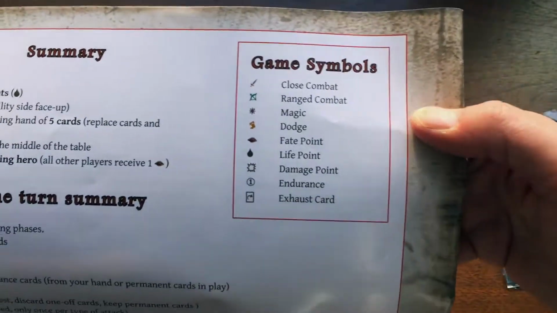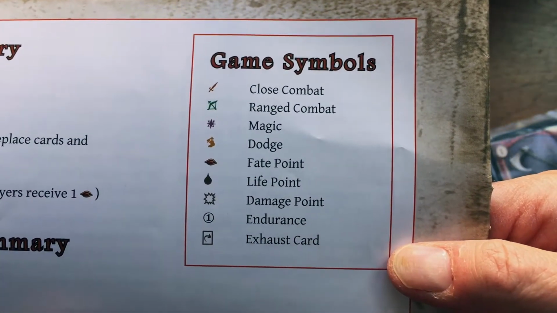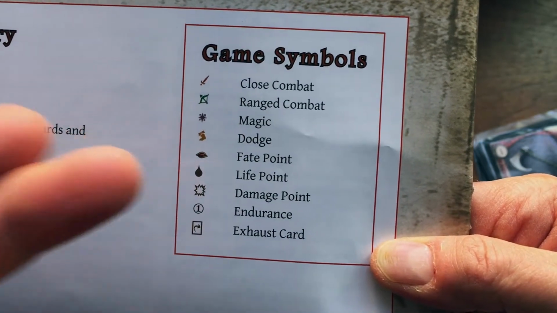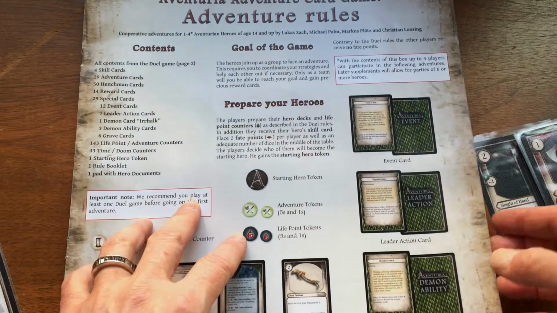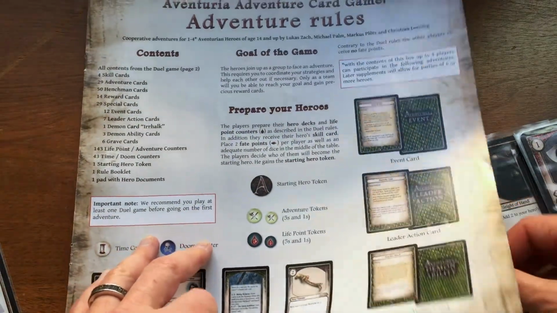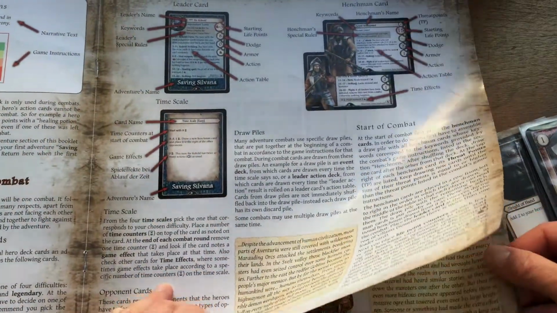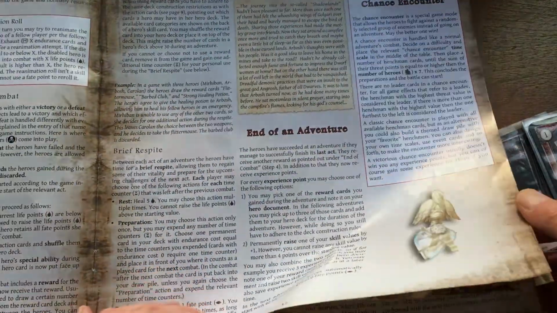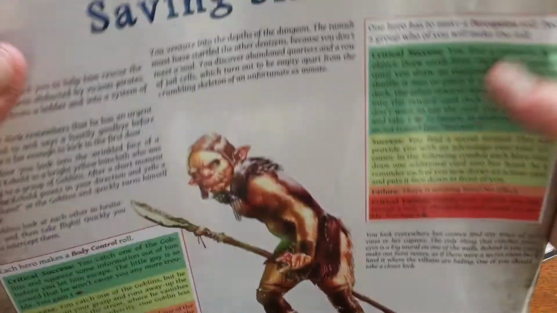The game symbols are listed here again. They are also indicated on the cards, and they match up pretty quickly and easily because there just aren't too many of them to remember. The next part of the rule book goes over the adventure rules, and I will talk about those later on, but it is clearly written as the earlier part of the rule book, and then toward the back of the rulebook are the adventures that you get.